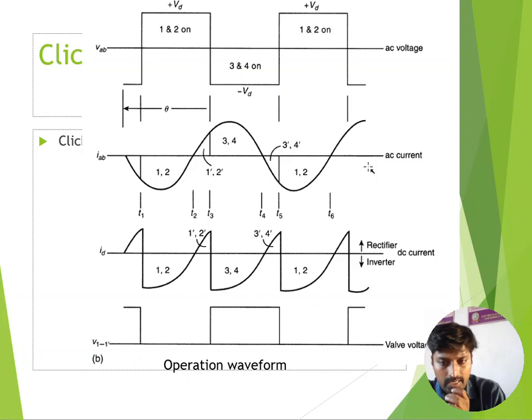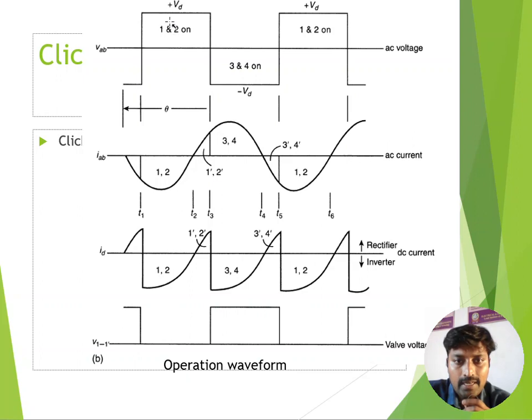Once it comes to the DC current, the rectifier action is always represented. So from here you can also say that once the rectifier acts, the power flows from the AC to DC. Through diodes you can achieve the rectifier action. Through GTOs, that is the turn off devices, you will get the inverter action. When the valve is at on condition, the switch voltage is 0. The valve off condition, you can clearly observe from the above figure.